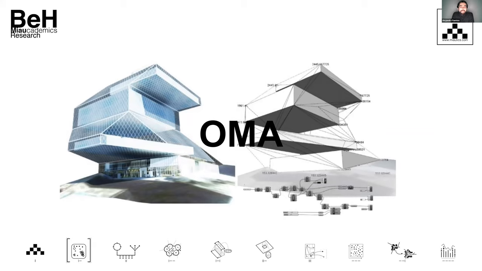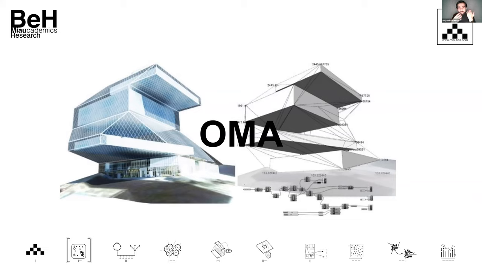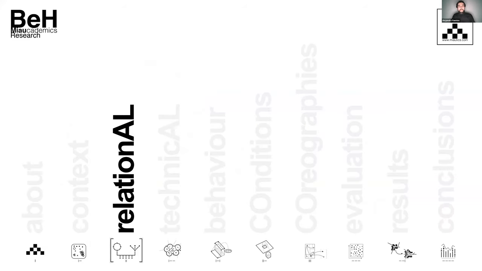We also have this example by OMA, the Dutch company founded by Rem Koolhaas — the marvelous Seattle Library, finished in the late 2000s. You see these volumes, these black boxes. In a library you need to hide and secure the books because if you expose them to the sun the pages become yellowish. They organized these black boxes to protect the storage, arranging them in a vertical stratification to preserve the in-between spaces of these boxes — creating an in-between space that made this library special and moved the office's history forward.